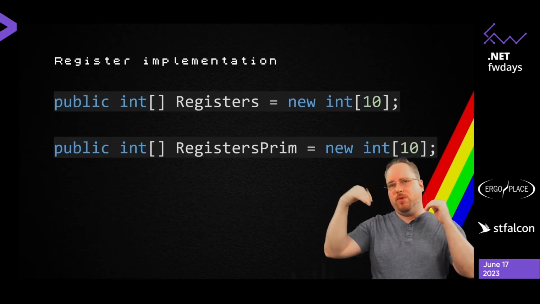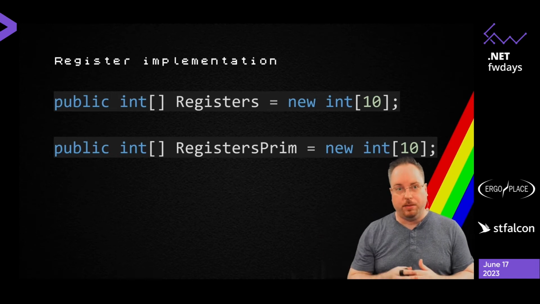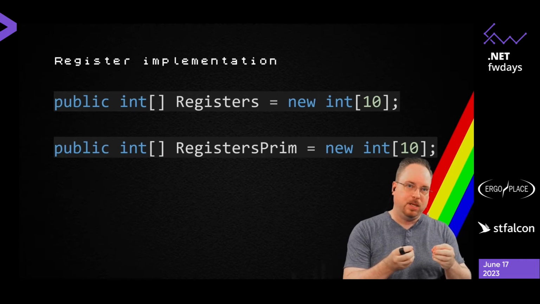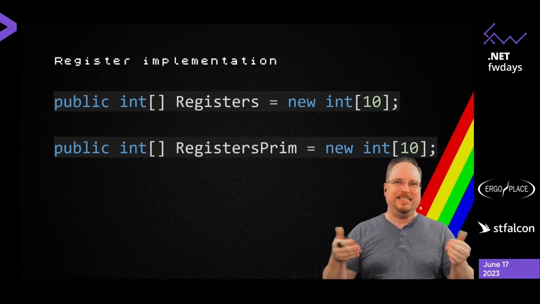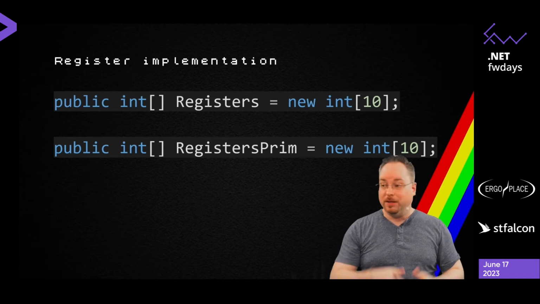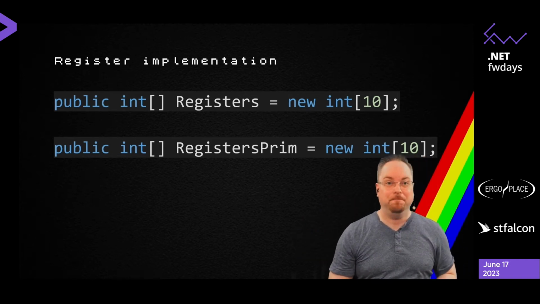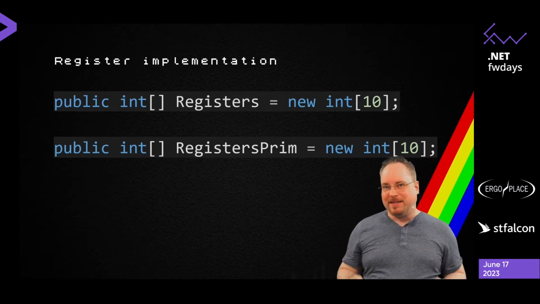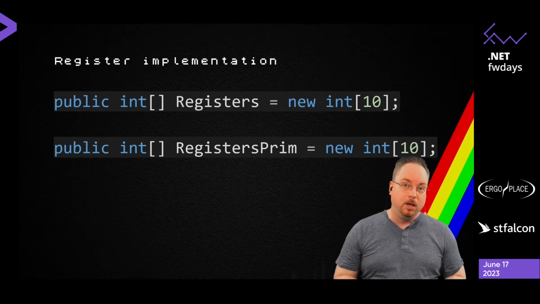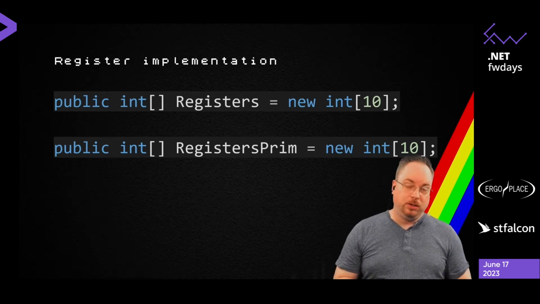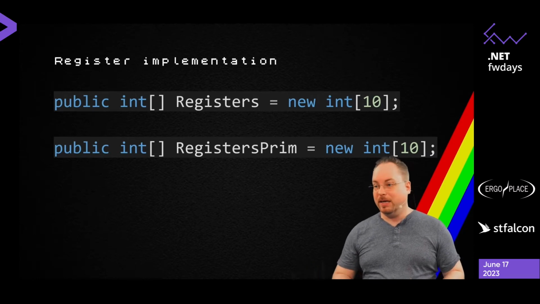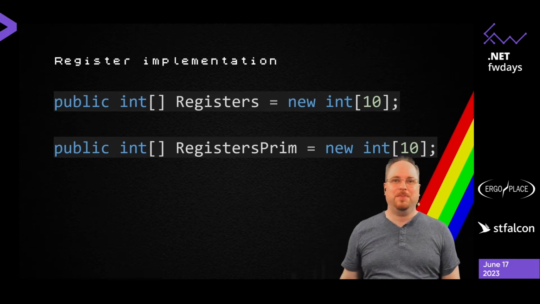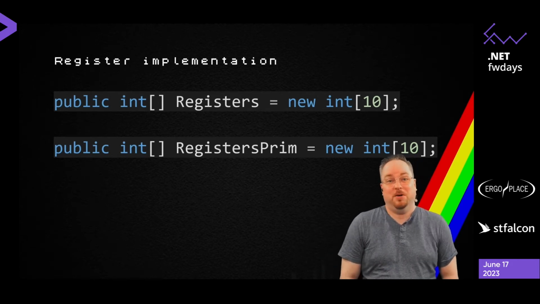Looking at how the registers were accessed, but we're going to come back to that in a minute, I realized that I could put them into an array. This was the absolutely easiest way to access the registers. This was not the first iteration, I might add. Why this is ints and not bytes, I cannot tell you. Apparently, at some point during the development of the emulator, I decided that it should be ints. I'm probably going to turn that back to bytes very soon. I have no idea why.